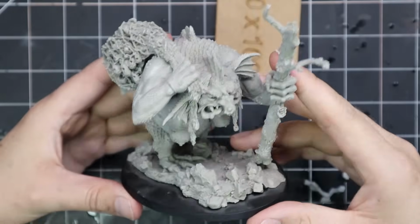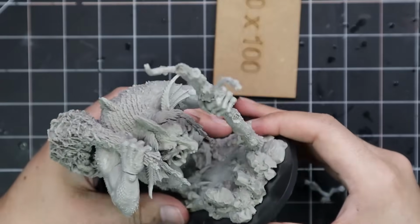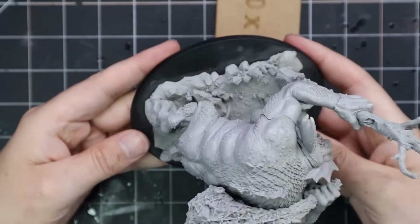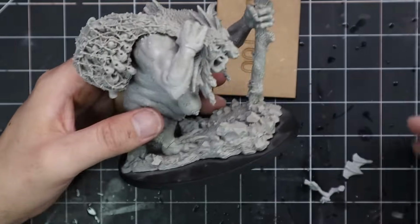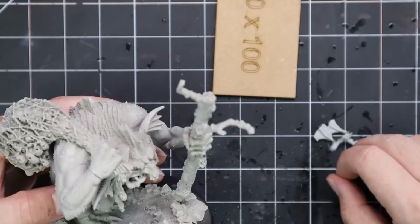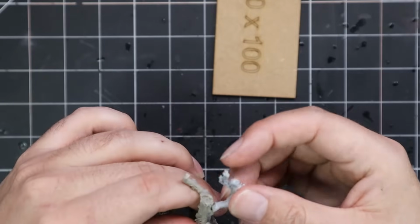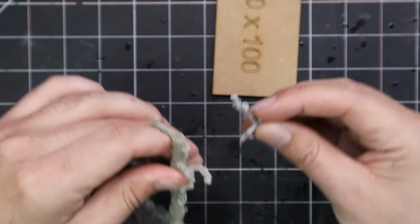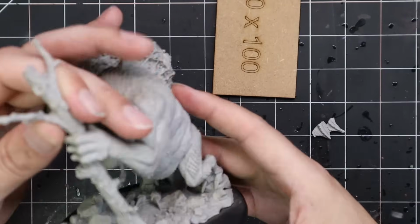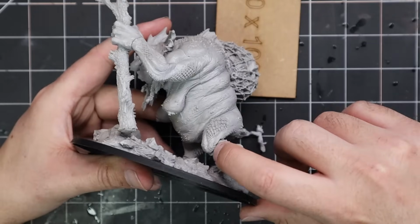Okay, this is the Troll Hag in all her glory. This is the one I constructed a couple of years ago to be used in my Age of Sigmar army, when I was basically going through a phase of getting all of the fantasy miniature monsters I could from Forgeworld and getting them painted up. Now, obviously with the release of the Old World, some of these monsters are now being carved up and put back onto their correct bases, which is of course squares and rectangles, to be used in the rank and file game of the Old World, and this one is no exception.